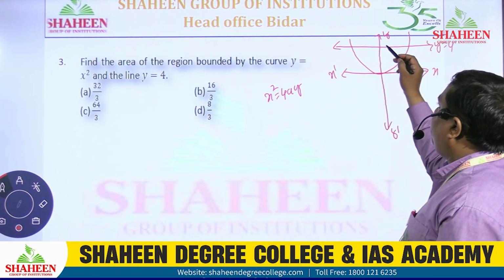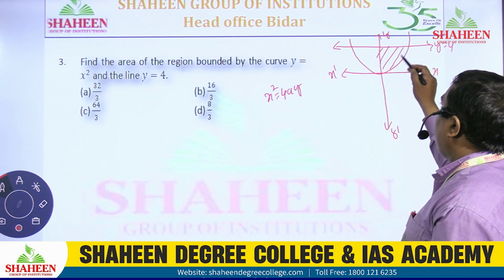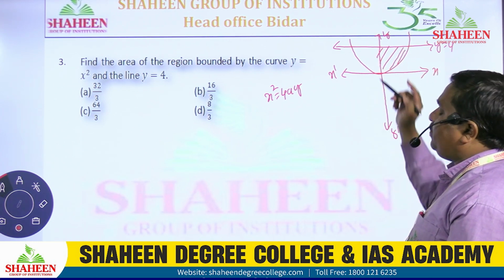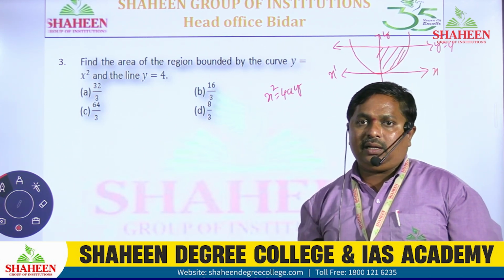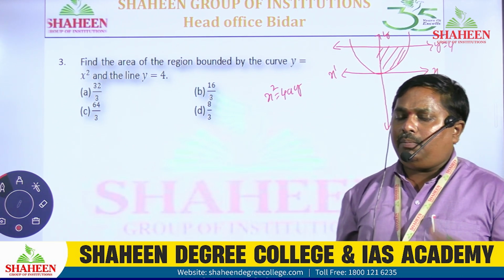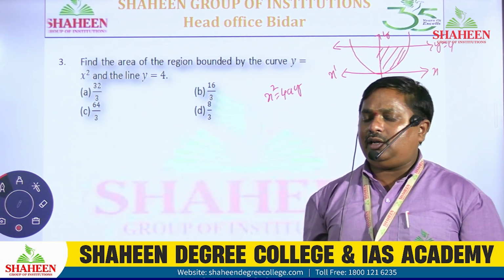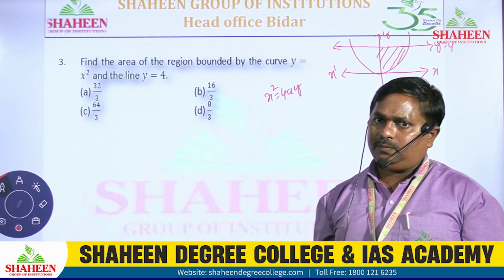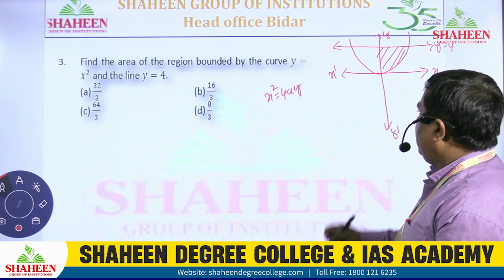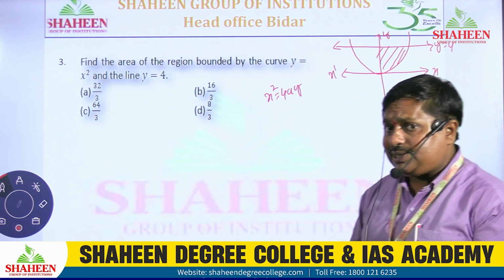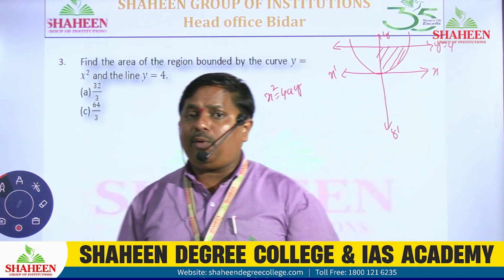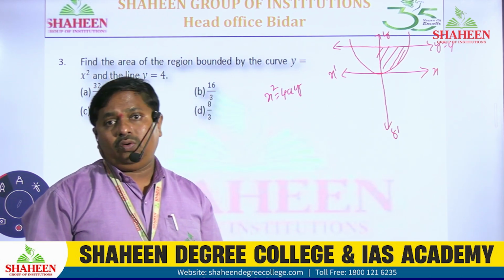Then we are finding this area and we have this much, 2 times the area. You find one portion's area, multiply by 2, we will get the total area of the curve. Okay? But the shaded portion is on the y-axis. Where is the shaded portion? The shaded portion is on the y-axis.